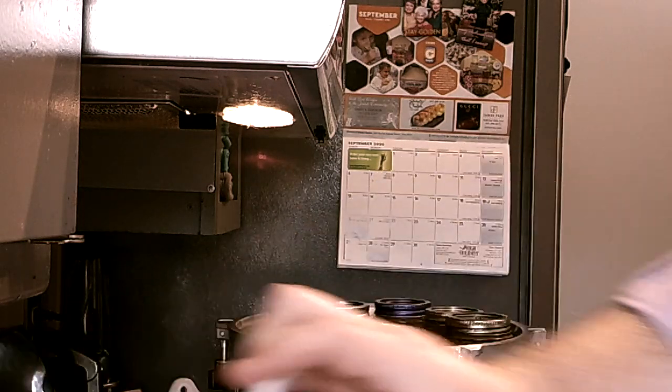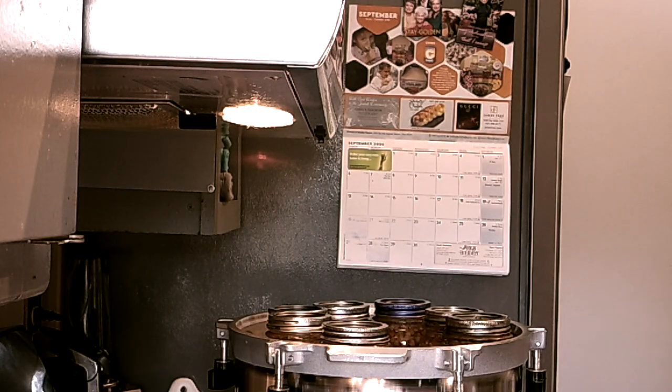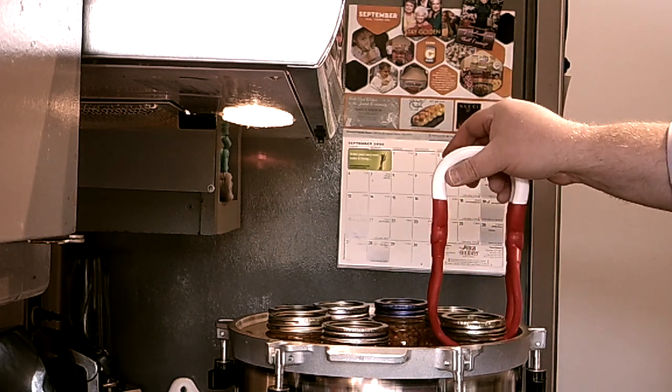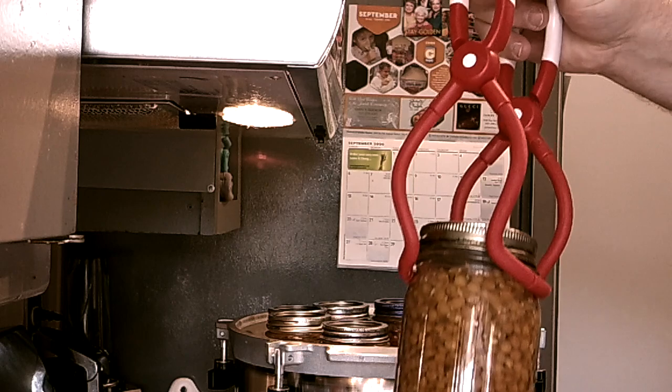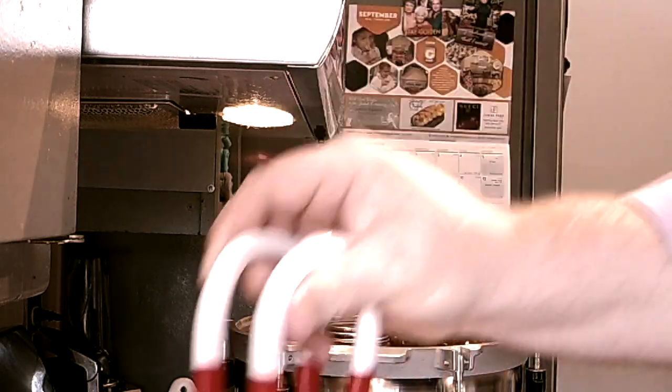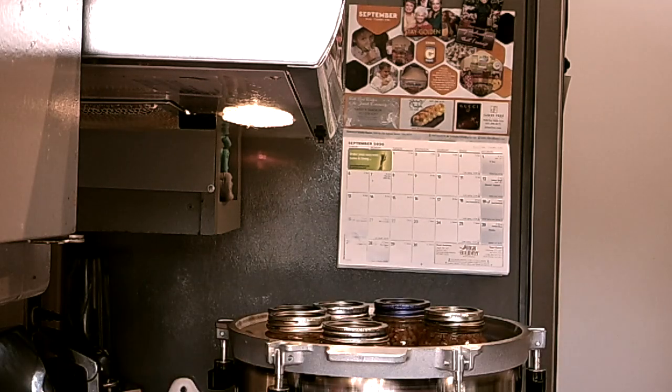I talked to Michelle earlier today. She said she cooked with them last night and she loved it, that they held their texture and everything. Hopefully she's going to do a video with a recipe at some point because I love to watch her cook. So, I'm going to get the rest of these out of the canner. The lids are already popping. Makes me a happy boy.